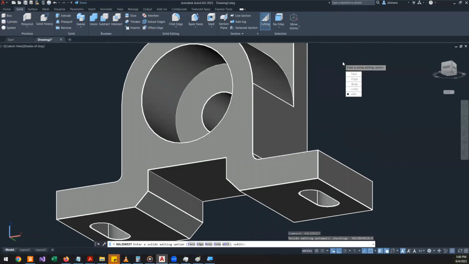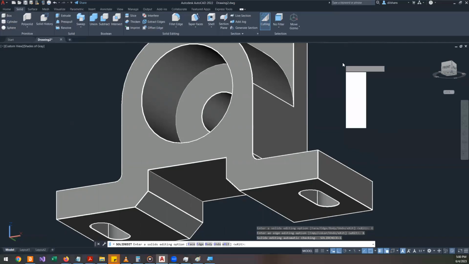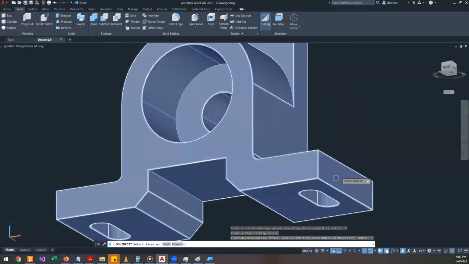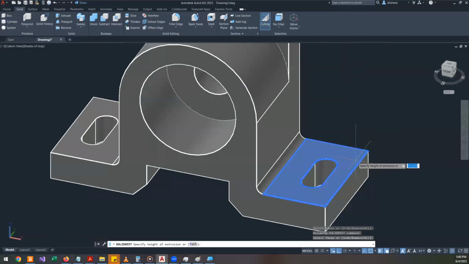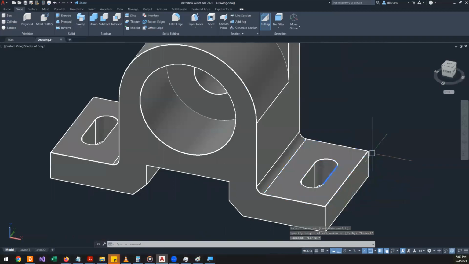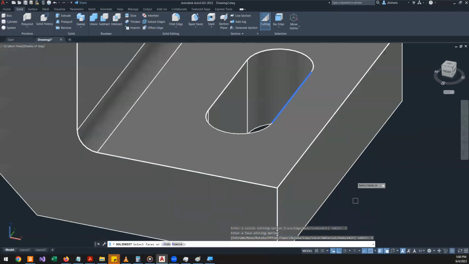So solid edit. So I want you to explore the other commands as well. Okay, let me go to the face option, like the face extrusion. Face extrude.